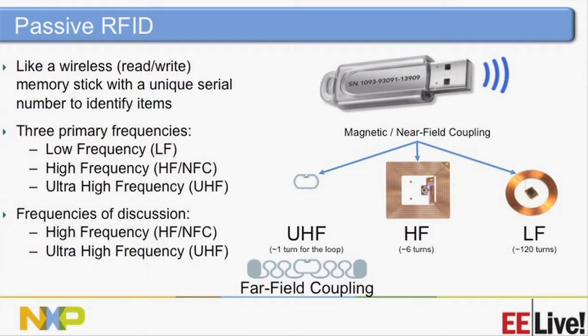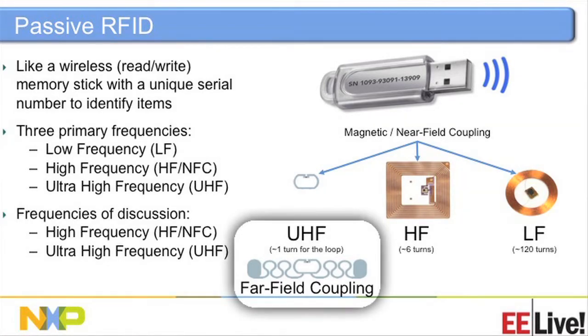If you think about both RFID or NFC, think of it as a wireless USB stick. You have EEPROM memory, and you're able to read and write to that memory wirelessly. With LF, HF, and UHF, they all have magnetic coupling — those are near-field couplers with a loop. UHF is the only one that allows the flexibility to put a dipole, giving you a really long read range — many tens of feet.